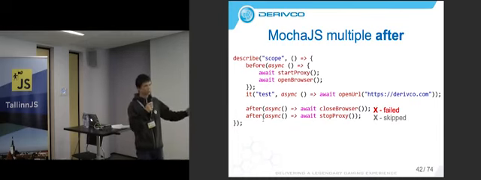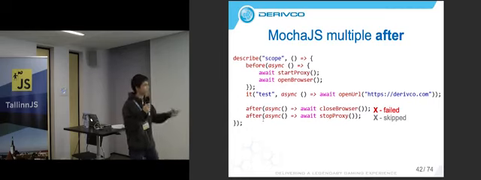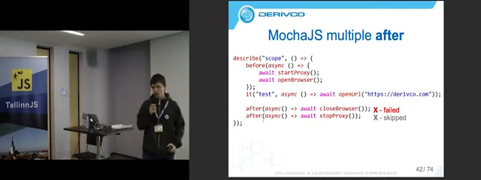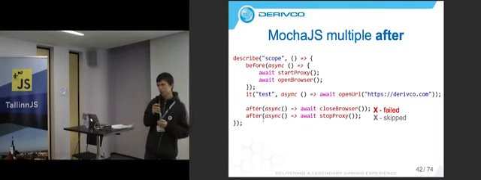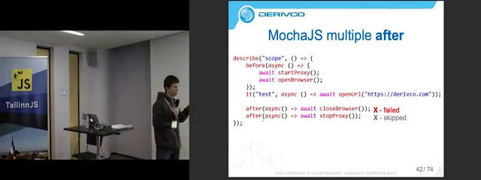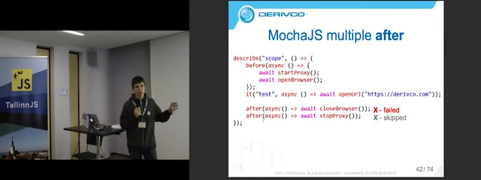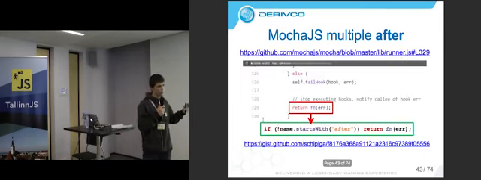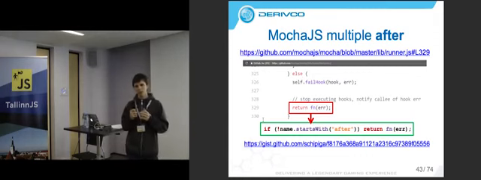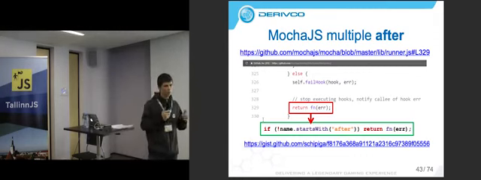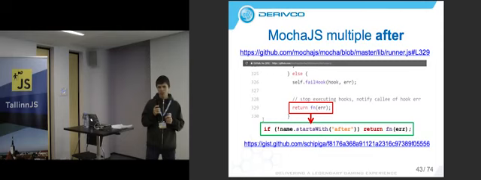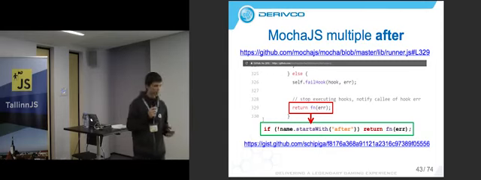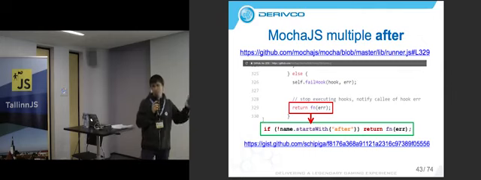And this is the output of the previous test execution. You see that only one boom is present, no second boom. So it leads to the problem that if you have some complicated functional test which involves a browser and a proxy, and you would like to close the browser and stop the proxy independently, and you use two after hooks, if the close browser function raises an exception, the proxy will not be stopped. But it's simple to fix that.